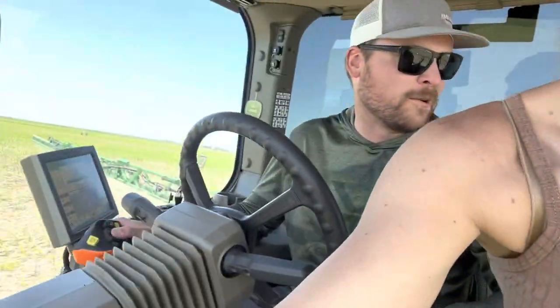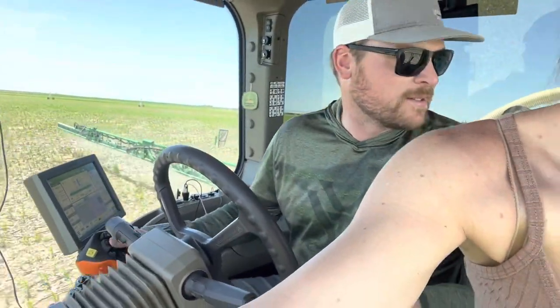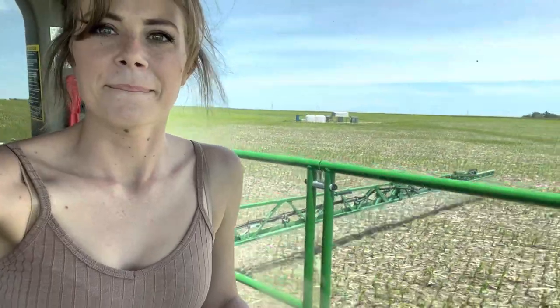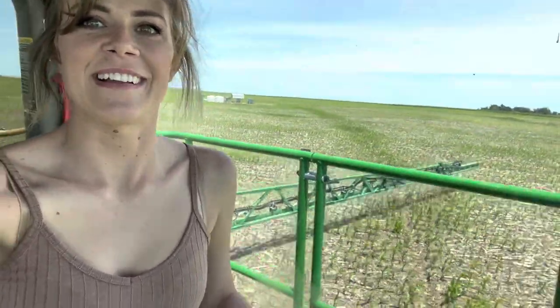Before anyone gives us a hard time — I've seen other videos where people give people a hard time when they're not spraying down the rows, calling them lazy. I did try last year and I just don't feel like it worked out in this field — I feel like I ran over more corn than if I just set an angle and spray. This year we got a bigger boom on a different sprayer, bigger boom, less passes. I just think we still run over less doing it this way.